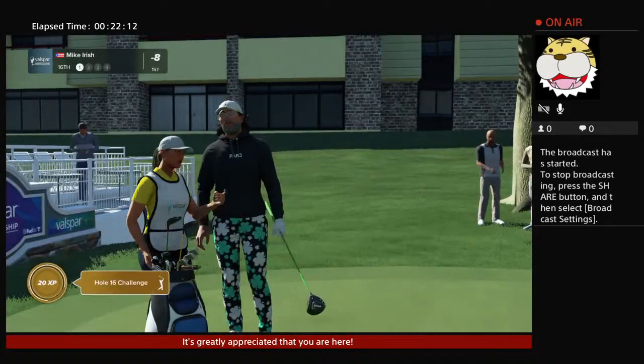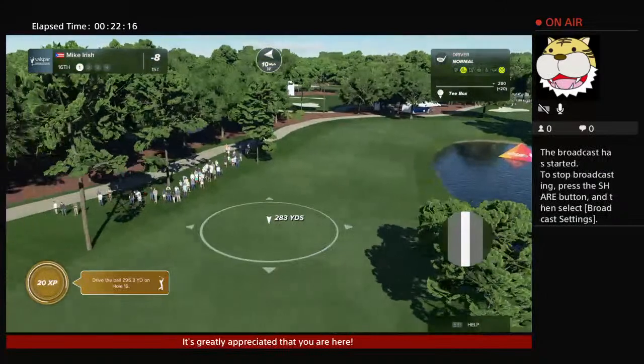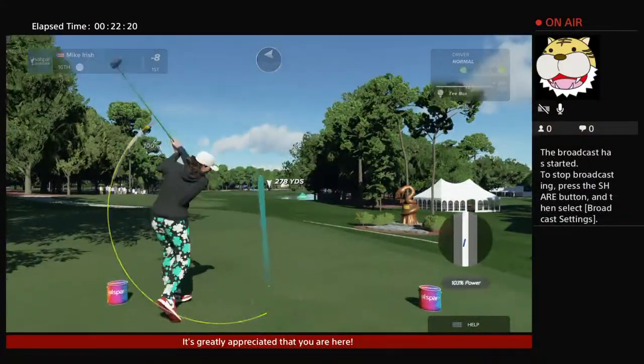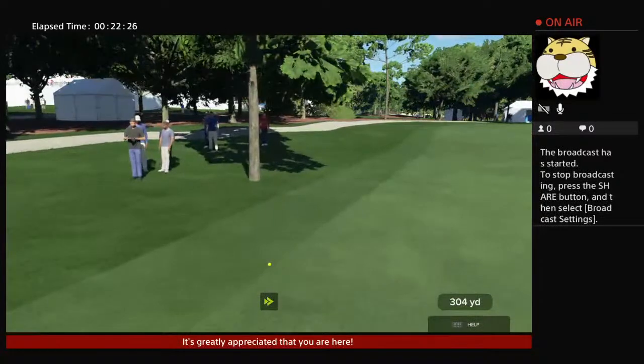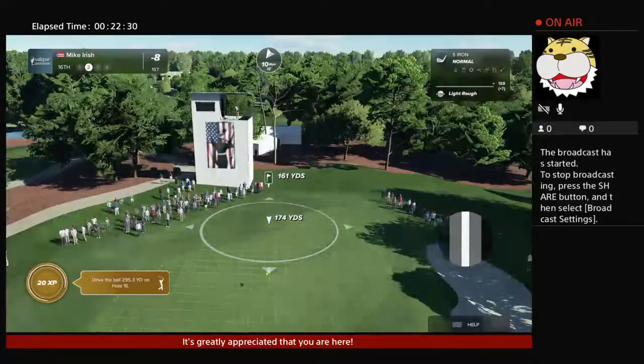Well, as you enter the dreaded snake pit here at Innisbrook's Copperhead course, Rich, you know where you stand on the 16th tee. This tee shot forces your hand. You must take it down the right-hand side in order to have a good look at this green for your second shot. Any misses out to the left, you're going to find the trees in all sorts of trouble.